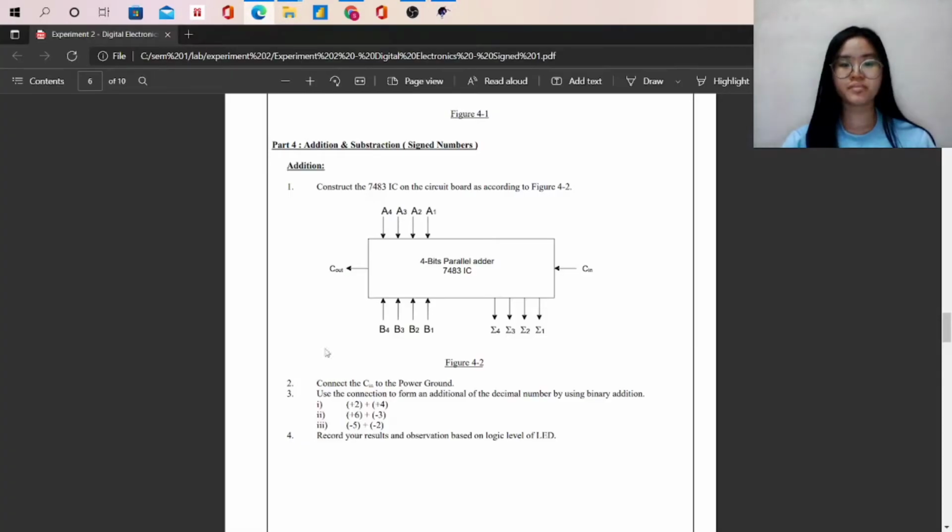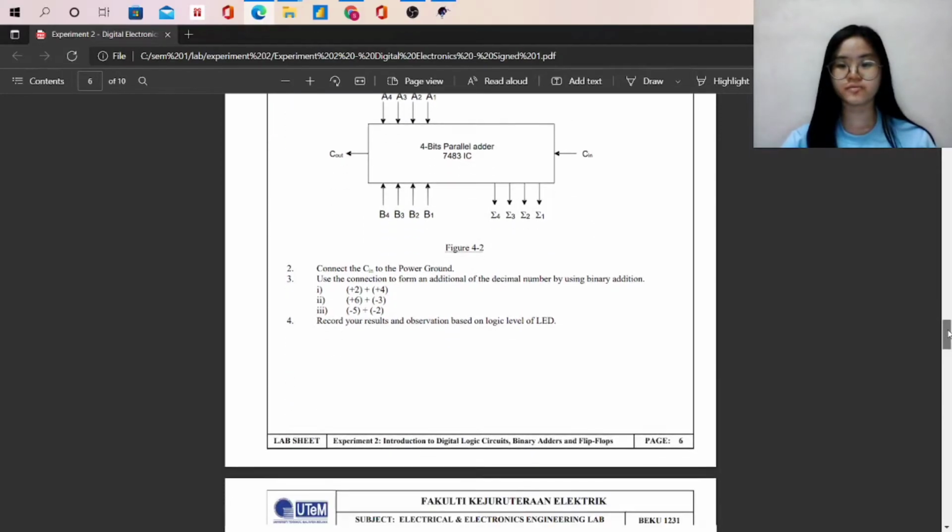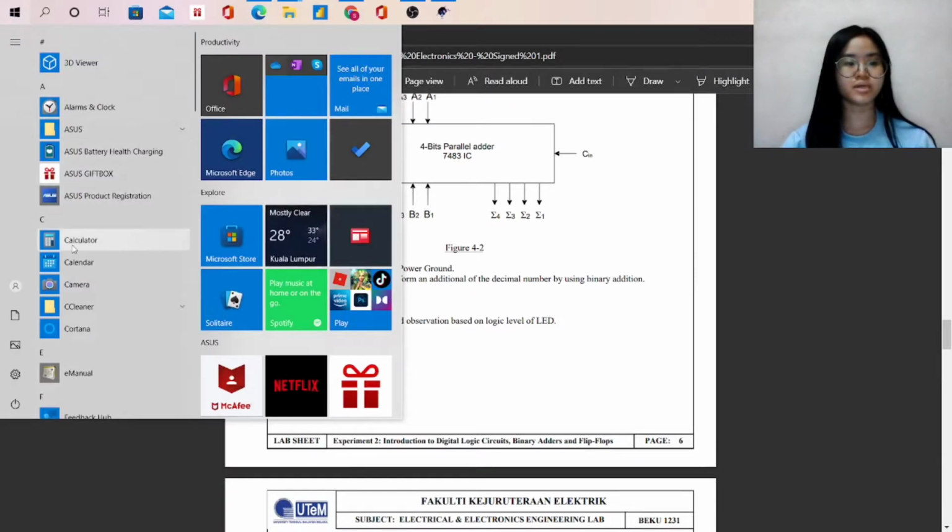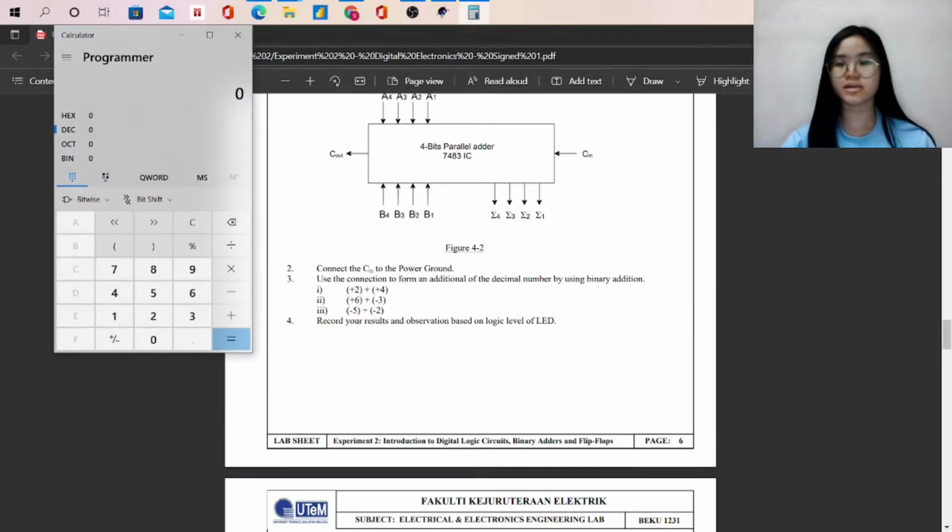And in the lab, they asked us to find out the digits by using binary addition. So right now we can change this decimal to binary by using a calculator.